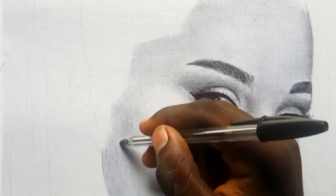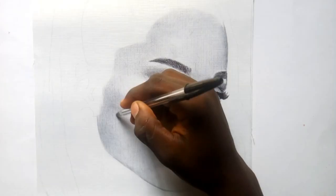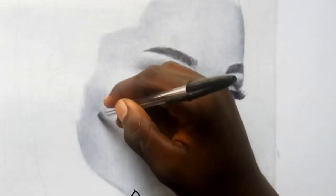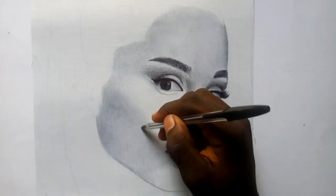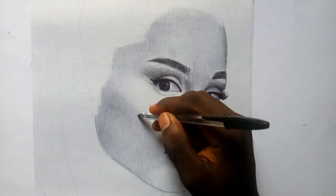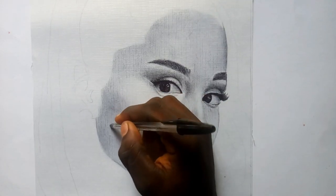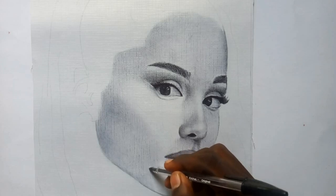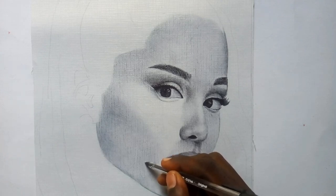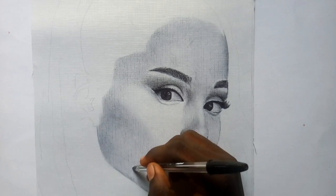Since it's a light skin, you have to make the scribbling light too. You will see that I'm blending from the dark side to the light side — this is because the subject has a smooth skin and she also applied makeup, so it should be super smooth. There should not be any area left unblended because any place you leave like that, the drawing will be messed up. It's a pen drawing — always be careful, because if you ruin one part you have ruined every part.